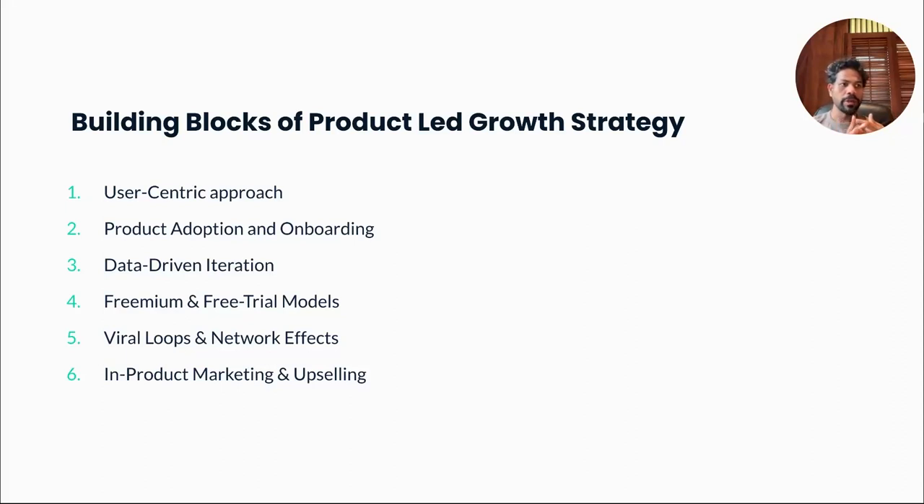We didn't invent new features or any new strategy. It was really about understanding that customer problem and building the product around where they are and what their daily lives look like. Once I had that, I used data collected from user interviews, feedback, and app reviews, and then further iterated on adding new features. That's what data-driven iteration is — once you've identified the core problem and built a seamless onboarding experience, you use data to further fine-tune that experience, identify new features that need to be added, and bring customers back into the product.